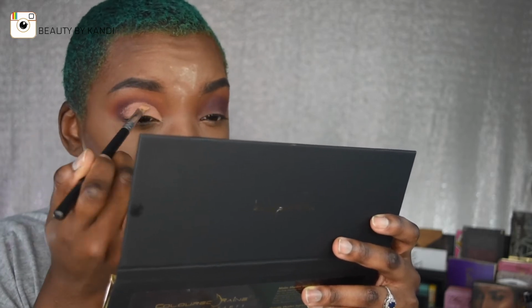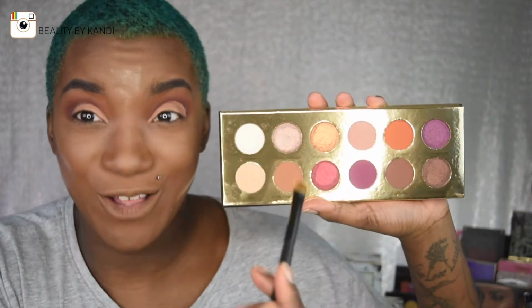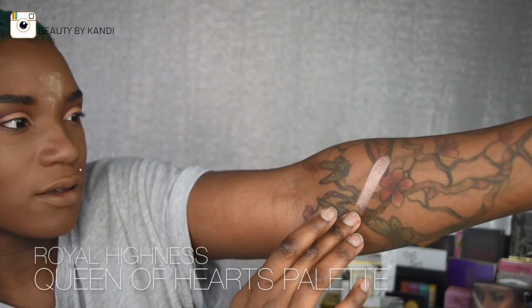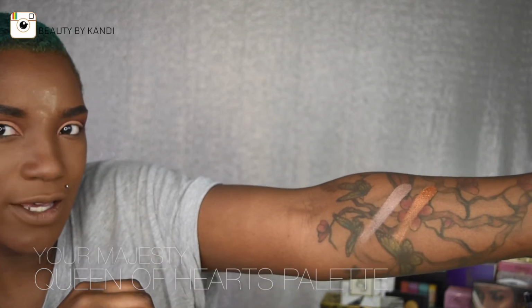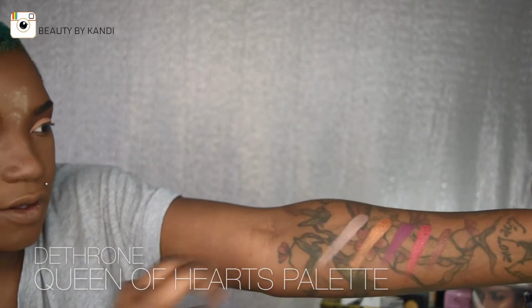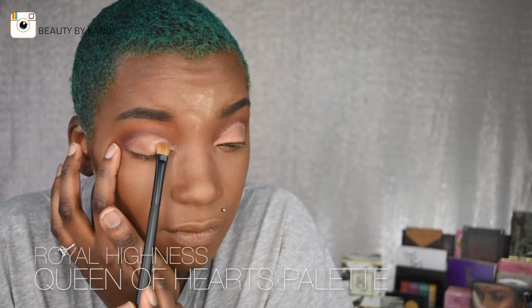Like I said before, we are going to be doing all the shades here, and I wanted to show you the shimmers so you can see how pigmented they are. The first one we have is Royal Duchess, the second is Your Majesty, the third one is Queen Mother, the fourth one is Noble Woman, the fifth one is Dethrone, and the last one that I forgot to swatch for you is actually Crown, and Crown will go in the inner corner of my eye.